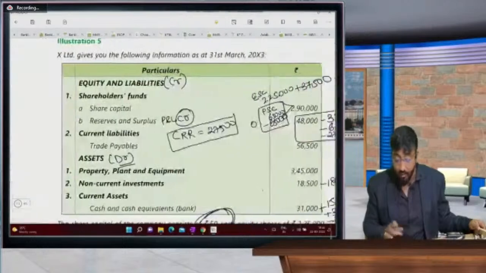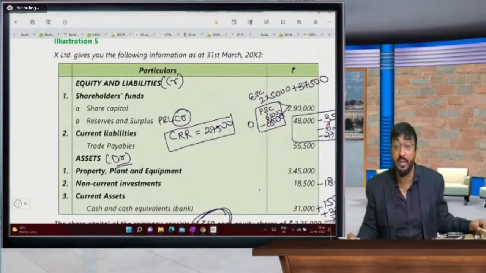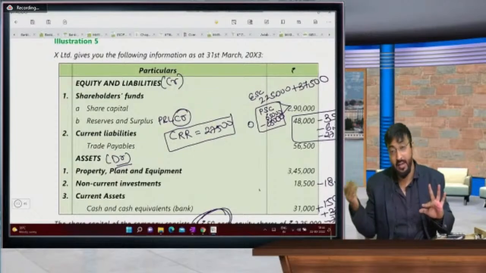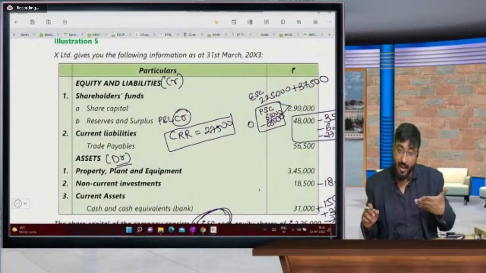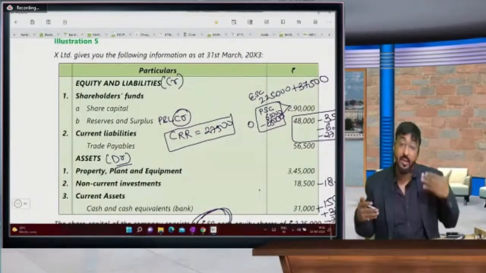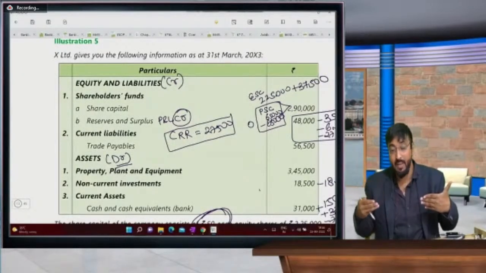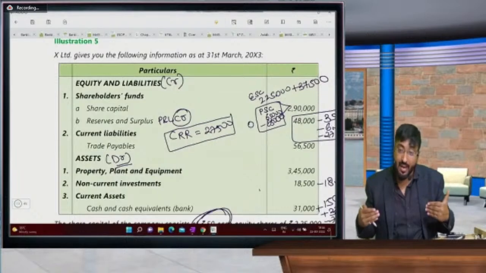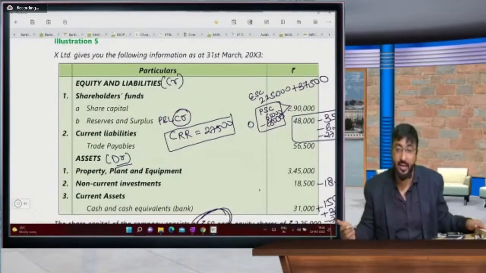Every one of you, this is a very important process. Otherwise, you can't tally your balance sheet. Are you getting this concept of add, less? If credit balance and in entry debit, minus; if debit balance and in entry credit, minus. Debit balance in balance sheet and debit in entry, add; credit balance in balance sheet and credit in entry, add. Credit credit add, debit debit add, credit debit minus, debit credit minus.